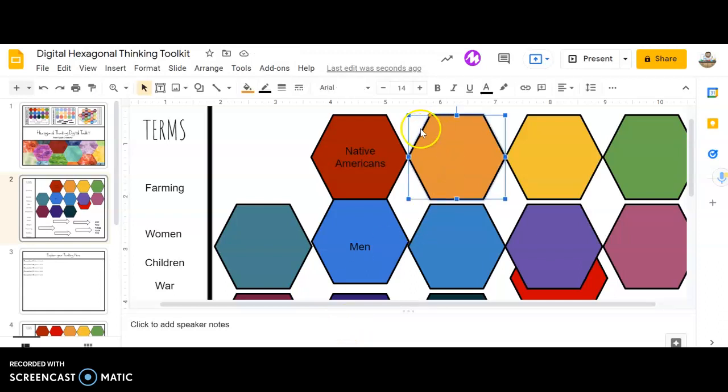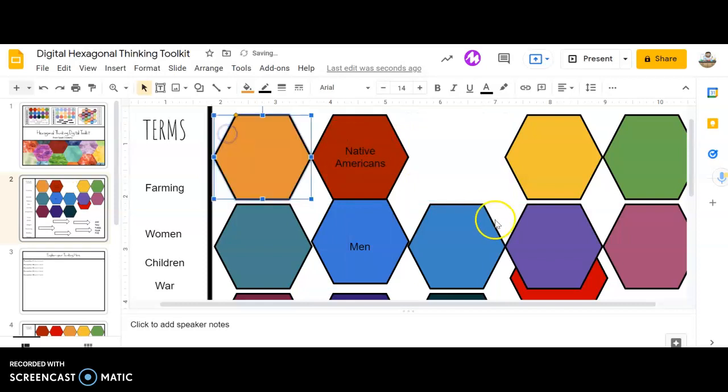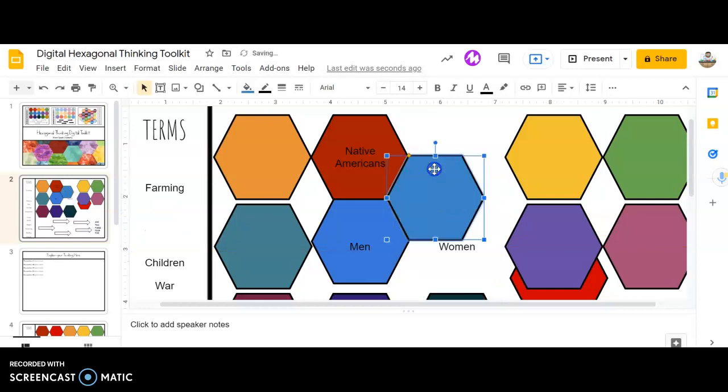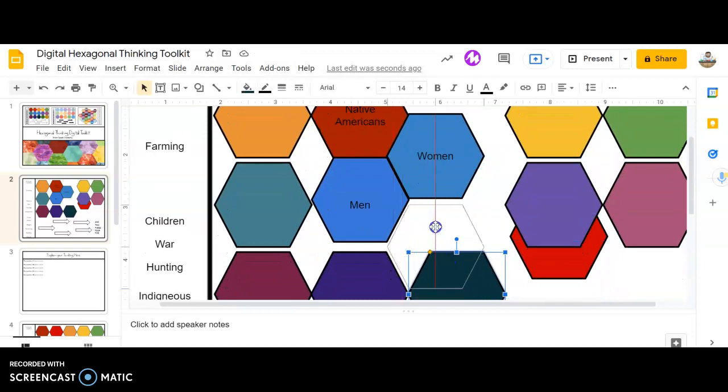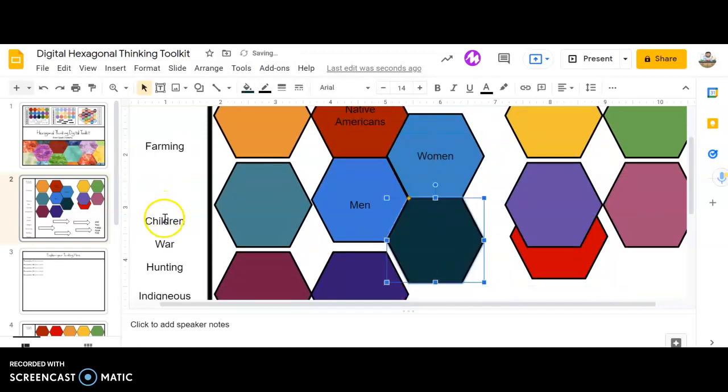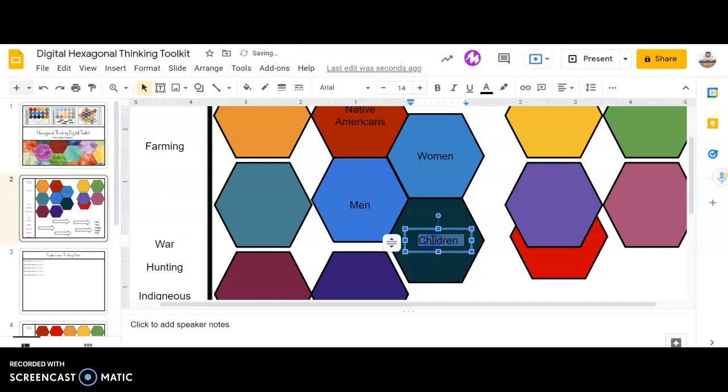I'm going to move this out of the way as well, and take this one, and because I know that they were connected to Native Americans also, I'm going to connect women right here. Now, were the men and women connected? Yeah, a lot of times they got married. What happened when the men and women got married? Well, let's put this one here, and I may have to change the font color on this one. We'll find out. I can still see it. If you want to change the font color to white, you can, so it's a little easier to see.